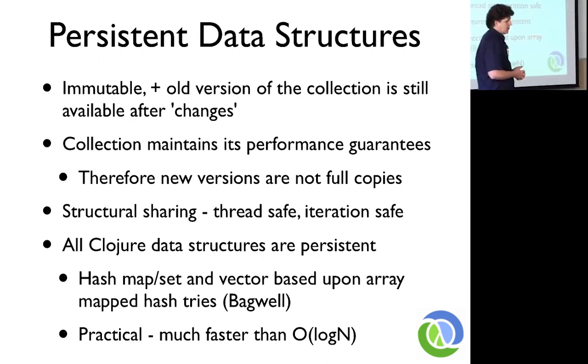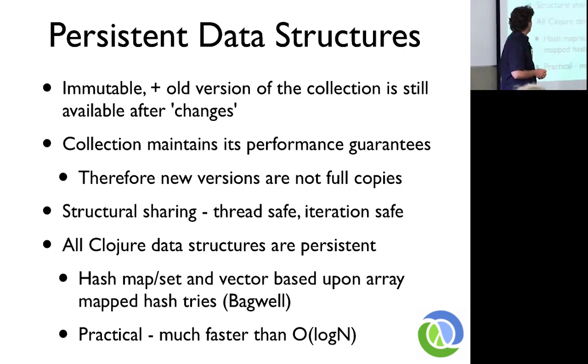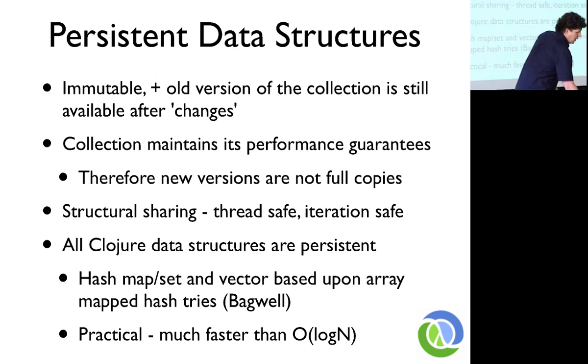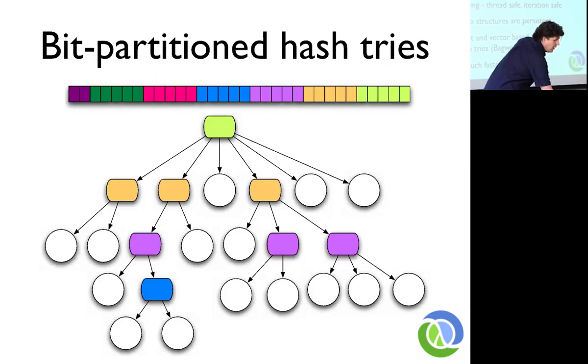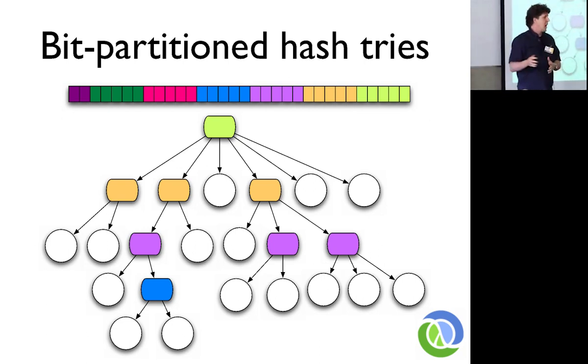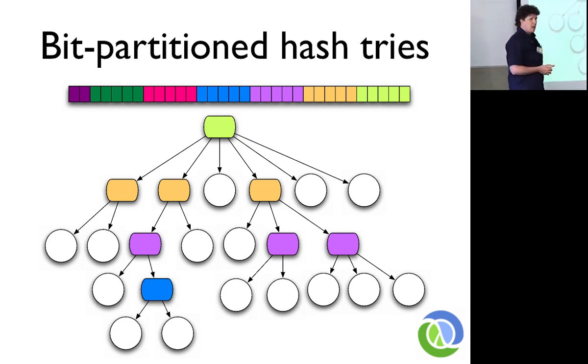Clojure's persistent data structures are particularly neat. They're sort of the secret sauce of Clojure. I based them around Bagwell's bitmap hash trees, but I made them persistent. His design was not persistent. They're much faster than big O log n. They're actually big O log 32 n, which is a great example of the difference between two things having the same shape and one being practical and the other not. The constant factors matter.